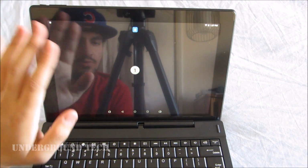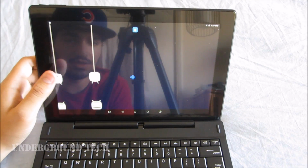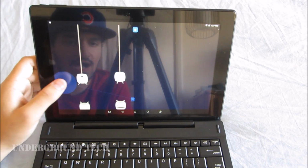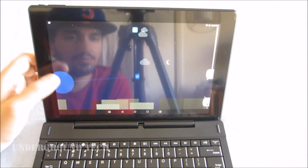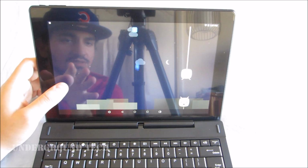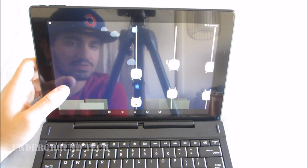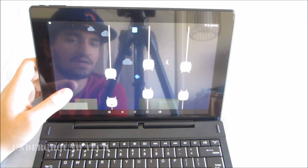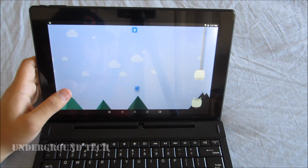Now, don't get me wrong, it is a low resolution, 1280 by 800, because when you compare it to something like an iPad, they usually have a Retina display and everything like that. But you're keeping a distance from this when you're typing and such. And even when it's close up, it's not as pixelated as some other things I've seen, like the Galileo Pro. That's a 1024 by 600 resolution.